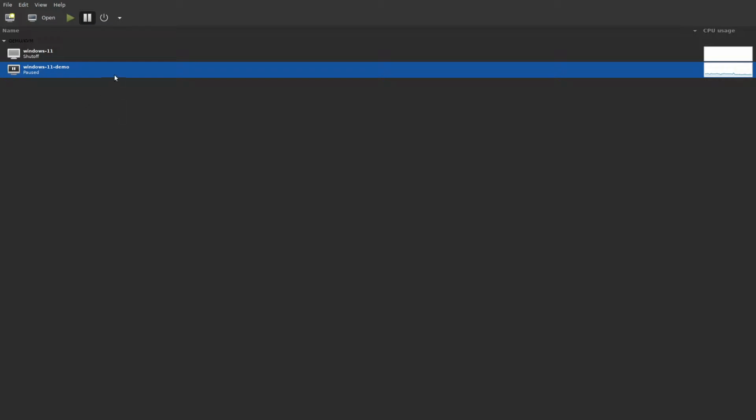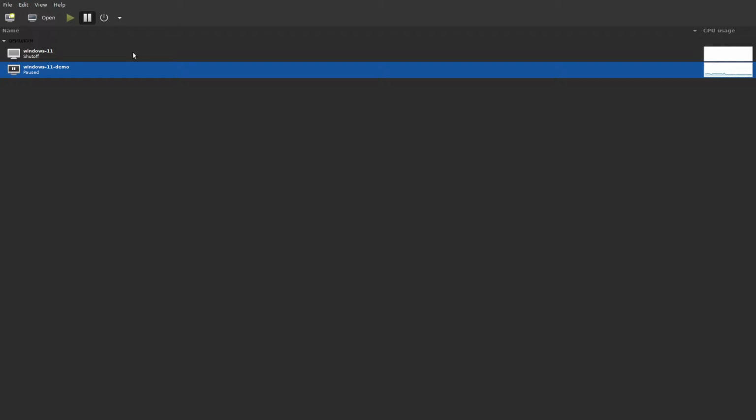But then you've always got this one to go back to, because what I did first time was I got everything working perfect, like I've just shown you. Tried to install WSL for Linux and it crashed it. So I had to do the entire thing from scratch. So I've learned my lesson. So if you want to play around, make a clone.